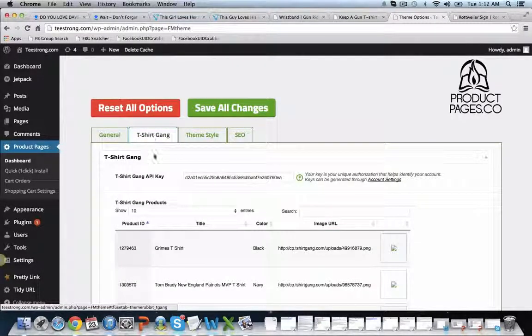T-Shirt Gang is that one place that they're working with the API. This allows you to go evergreen on any T campaign that you do. They will instantly print your campaign, ship it out, and fulfill it. And that's good with getting people to buy over and over again because they get their stuff fast, okay?